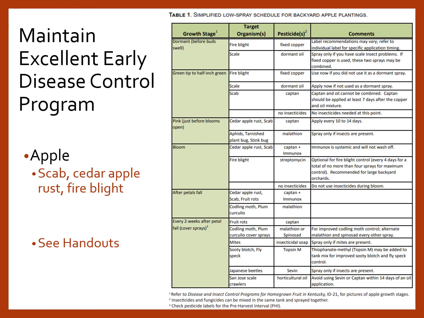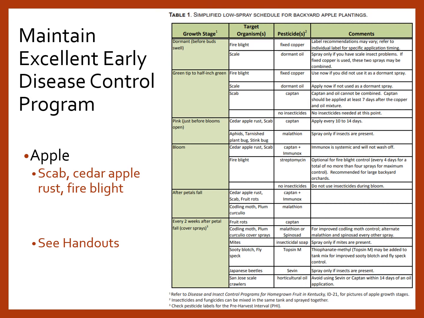Some of these fungicides, like Cap-10, will control multiple diseases, so that's why we stick with some of those that can control more than one. We don't have to buy as many different types of sprays that way. And by this point, you're going to start spraying your first insecticide that is going to target pests that can eat your leaves and your fruit, which we're going to be targeting aphids, tarnished plant bugs, stink bugs, those kinds of things. Malathion is the one you're going to hit for that. You don't have to spray it if you don't want to, but it's only if the insects are present. For most of us, there are probably going to be at least a few of those present.